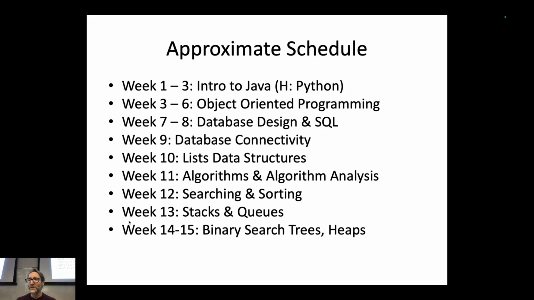As far as our schedule goes, it's a 15-week course. So for the first 3 weeks, we're going to introduce you to Java, right? Because that's a second programming language for most of you. Again, a lot of you are coming from C, a lot of you are coming from Python. Doesn't matter. We're now going to do Java. You're going to learn at least 5 languages throughout your matriculation, maybe more.